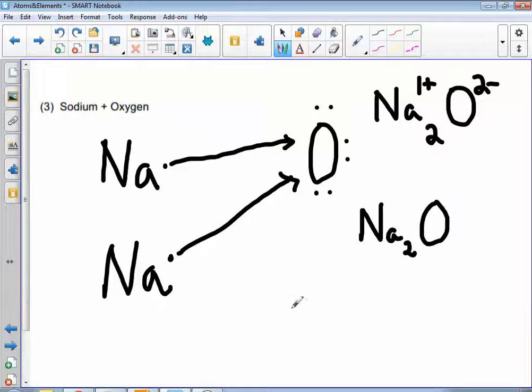There you go. Sodium oxide, not to be mistaken with sodium hydroxide, which adds a little hydrogen in there and was formed when we put sodium in water. This is a little bit of a different compound. It's also a white solid, in its natural form. But in any event, that is today's lesson and covers everything we talked about in class.